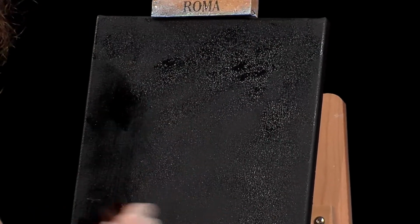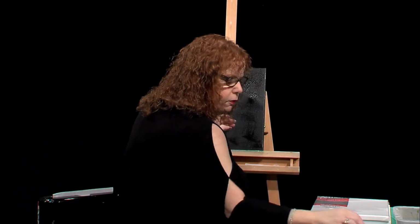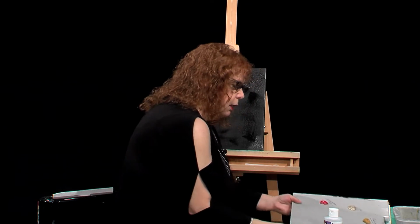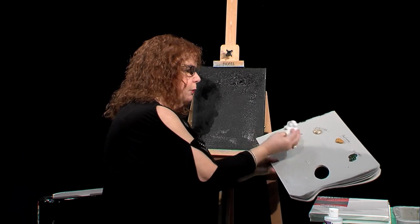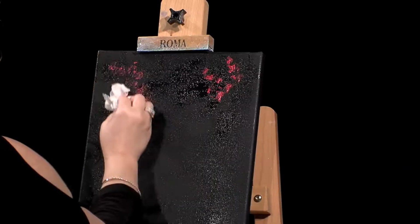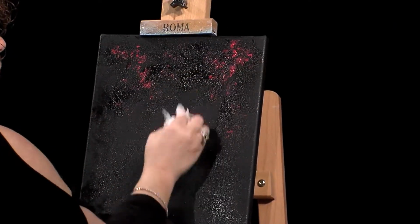There we go, and I'll see if that's enough. So the little trick I'm going to be doing is I have a paper towel that I scrunched up, and let me pick my palette up here. I have my paint out. I'm just going to be dipping a little bit in this paper towel and tapping it, all right? All I'm going to do is here and there, I'm going to come and tap some of this red on.